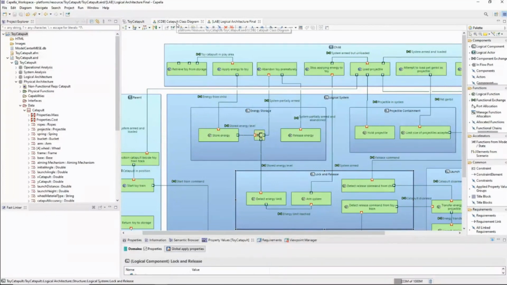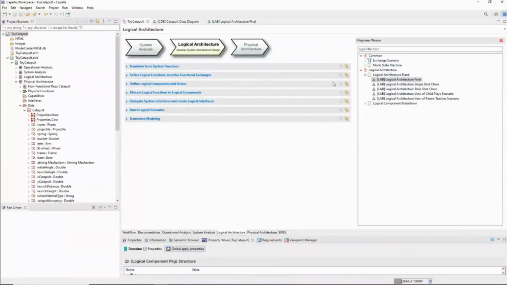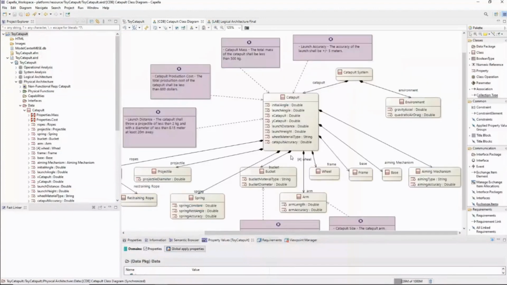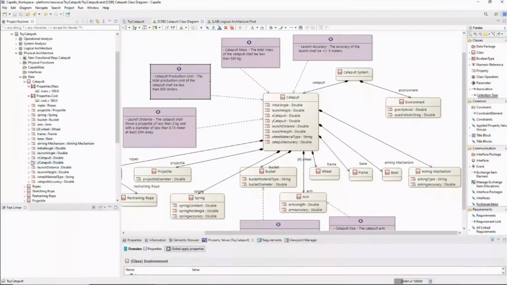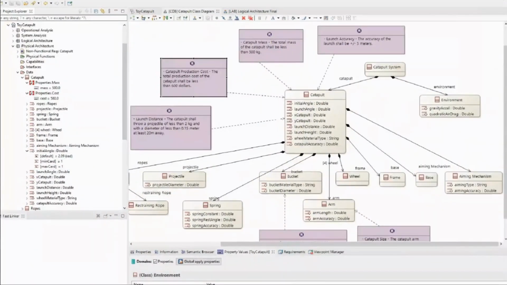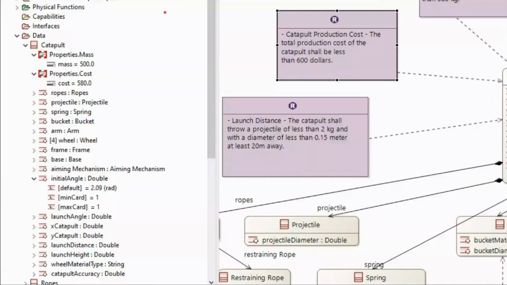We decided to go into the physical architecture. So what I did is that I created this class diagram. You can see the different classes that we created, right? With the composition relationship, the different requirements linked to the classes here. And of course, you can see on the left, for instance, for the catapult objects, that we have two types of parameters. We have the PVMT properties here, and we have classic standard properties as well that are being used in the model with some starting values.